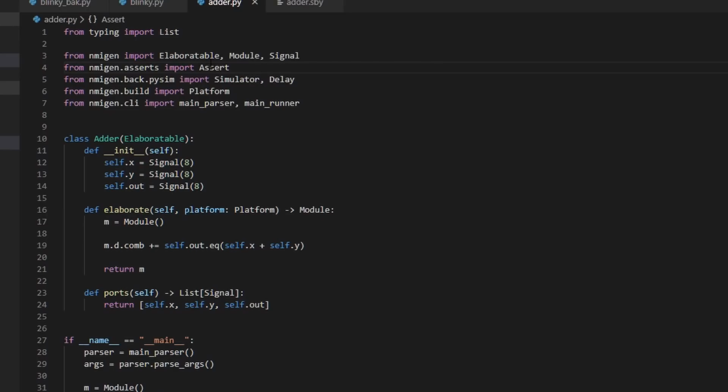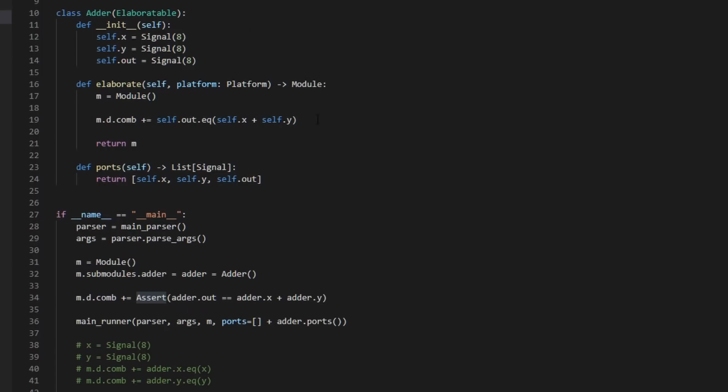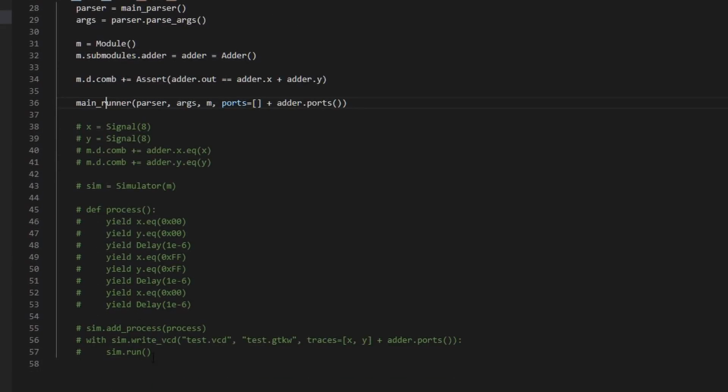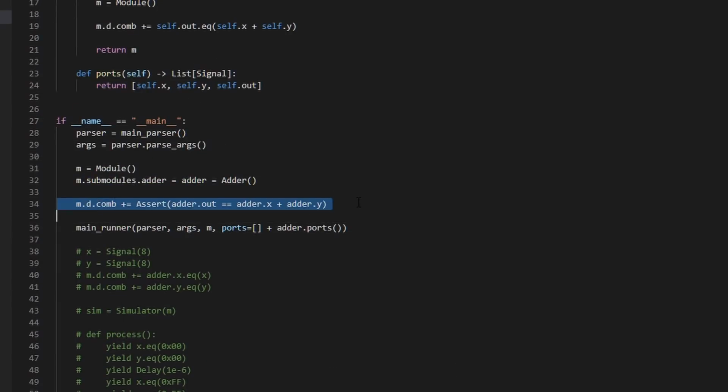What formal verification does is it says, okay, for your code, the following properties have to be true all the time, or they may be true in certain cases. And then what the formal verification engine will try to do is falsify that assertion. So let's take a look at how we can do a little bit of formal verification on our code. What I've done here is I've added one more import, assert from asserts, called assert. I've also put back our main runner. I've commented out all the simulation stuff, and I've added a single assertion.